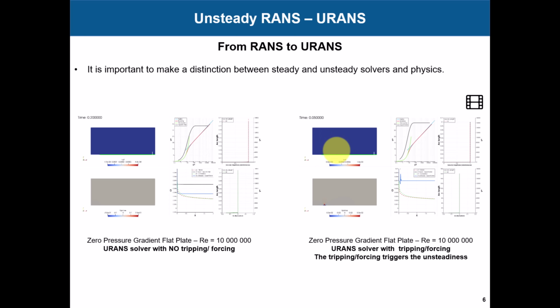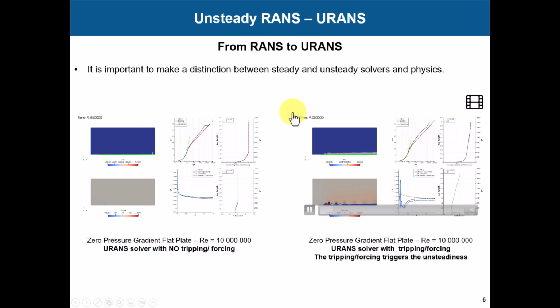So here I have this animation, and I added a tripping, a forcing. This is exactly the same flat plate, to have fluctuation. This is a forcing. Many people would like to have that, or the nice structures that we see in some DNS. To do that is really, really difficult in some cases, but the idea is pretty much the same. So look at that. Here, by just looking at this profile, I know that my solution is correct. I'm not matching this theoretical profile.